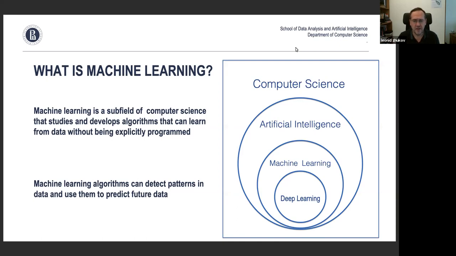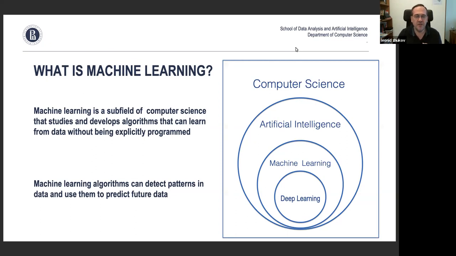And overall, machine learning is a subfield of the bigger field of AI, which is part of computer science. And I'm sure you heard a lot about deep learning, which is in fact part of machine learning. So that's a hierarchy of terminology, a hierarchy of sciences. We're not going to talk in this course about AI in general. We'll be focusing on that very practical part, which is machine learning.